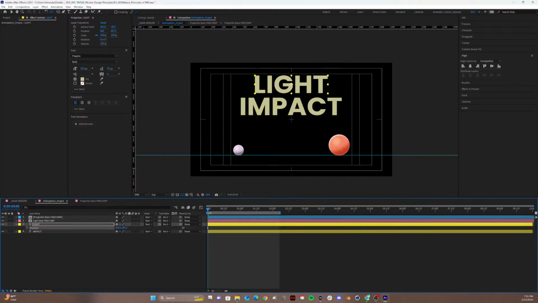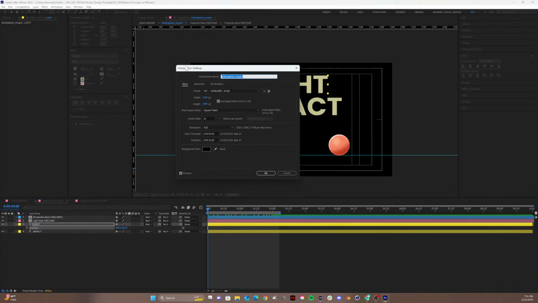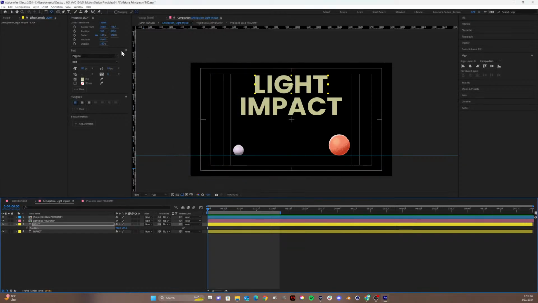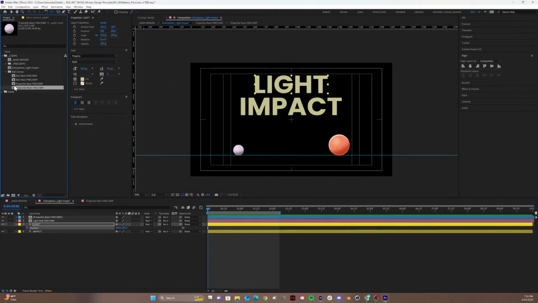Drag this up a little bit so that we have this one telling us which one's first. Boom, like that. It's good to be consistent throughout all of your compositions and throughout the entire project, right? So I'm going to type light impact so I know which one is which. I'm going to hit OK. Instead of having to do a bunch of extra work, I'm just going to duplicate this composition up here. I'm going to hit enter while I'm in my project panel, rename this one Heavy Impact, and double click this one to open it up.